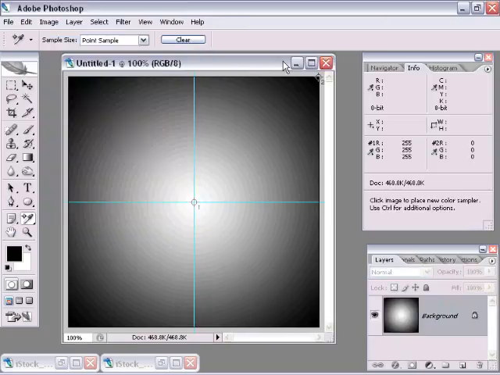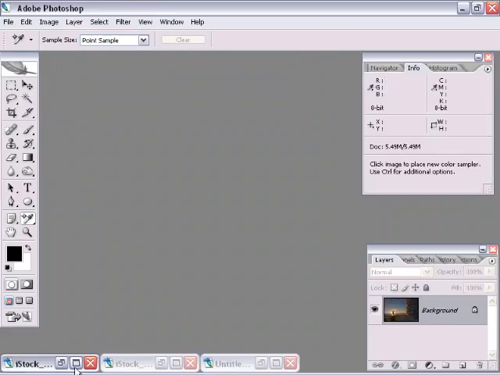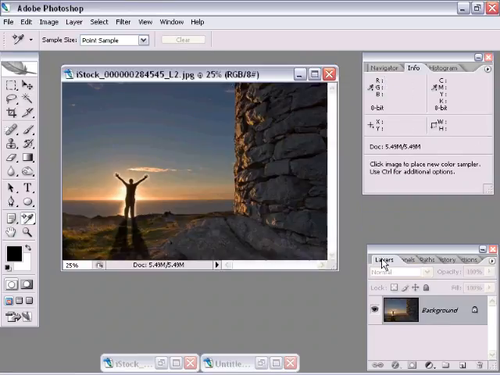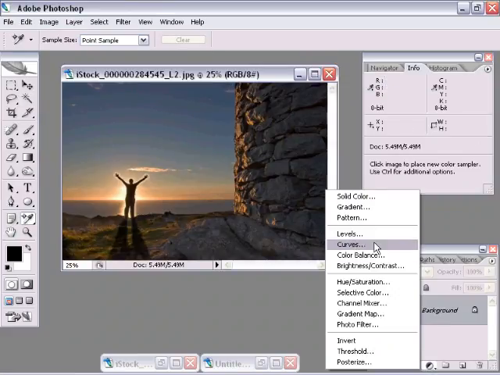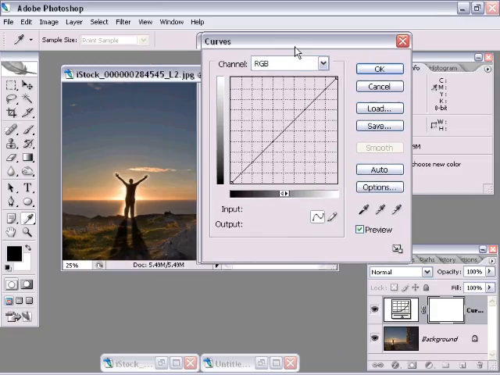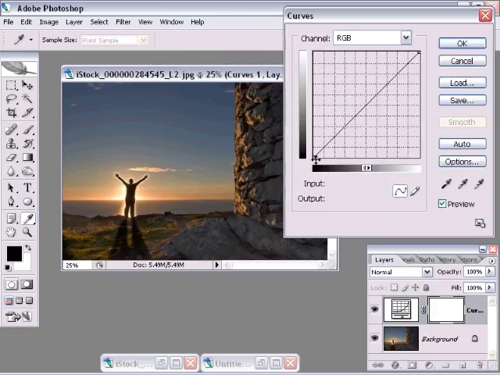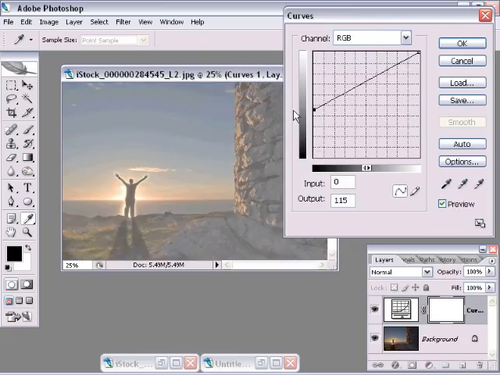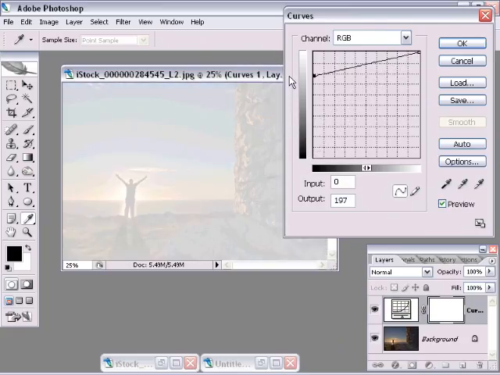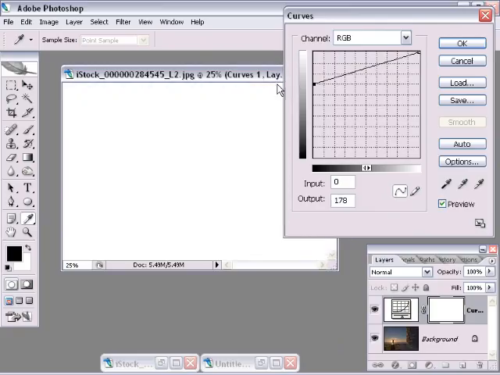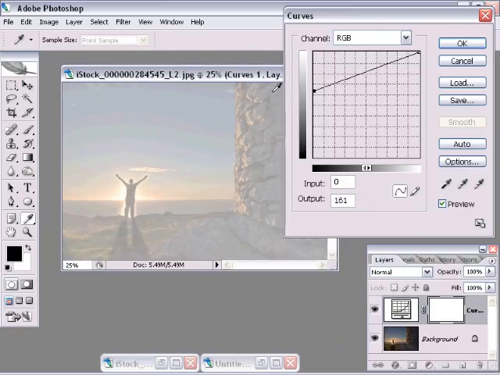Alright, so now let's take a look at a photo. We'll open up this photograph here, and we'll go back into Curves, and we'll see what it's doing to our photo. So remember, as I dragged this slider up, I was saying take all the dark colors, all the blacks, and make them lighter. And what I'm going to really get from this is just a really washed out photo. It's going to start until it gets all white. But what I'm doing, I'm taking all the dark colors out of it and I'm making it really, really light.